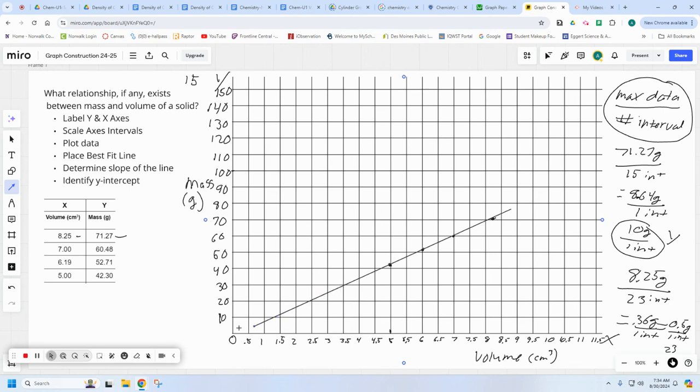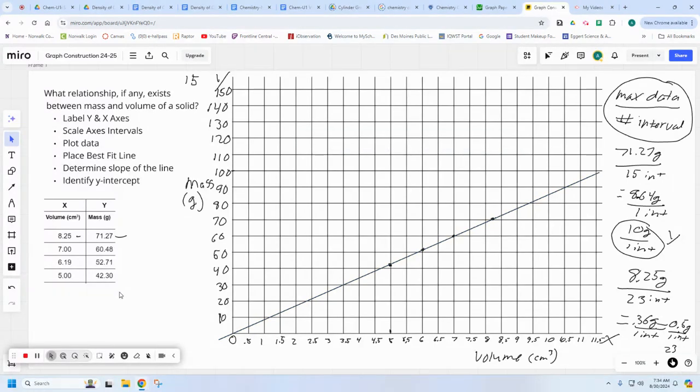So I'm going to do my best to line this line up so it goes through the data points. It is a major error or misconception. People will think down here at the origin, where my cursor's at, that the line needs to go right through the corner there. That is not true. Do not purposely put your line through the origin because you think it needs to go through the origin. Sometimes it just happens to go through there and it makes sense based on what you're measuring. And I'm going to extend my line all the way out past the data. I'm placing this line so it best fits these 4 data points. It just so happens that it looks like it goes through or near the origin.